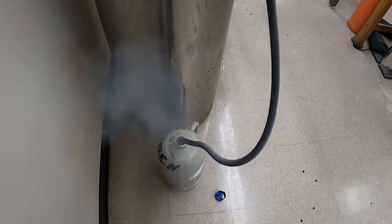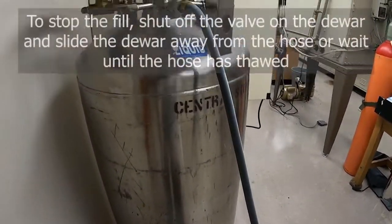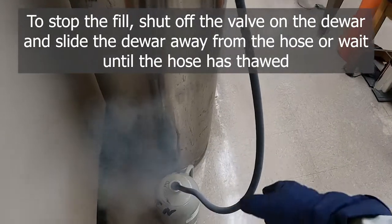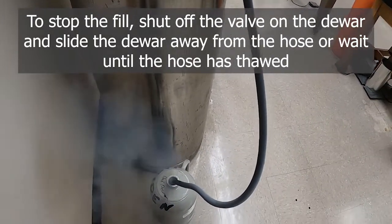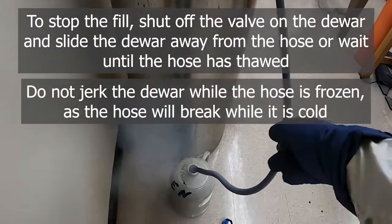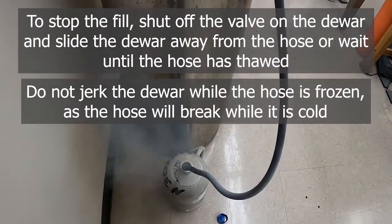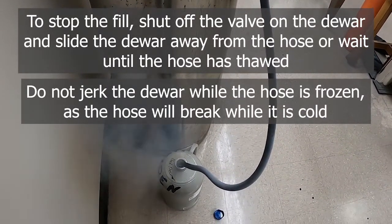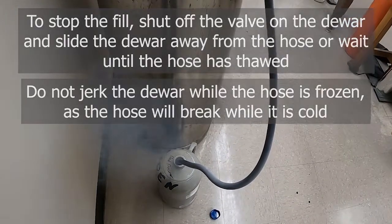To stop this, of course, we just shut off our liquid nitrogen there at the top. And then the hose is going to be stiff, so kind of work your way out of it if you can. And if you can't, you'll have to wait until the hose is flexible again, kind of warms up, and then you can remove it. Cap your dewar and you're good to go.